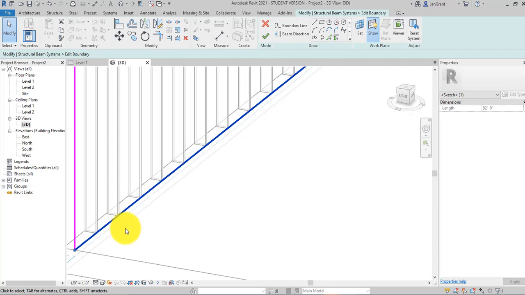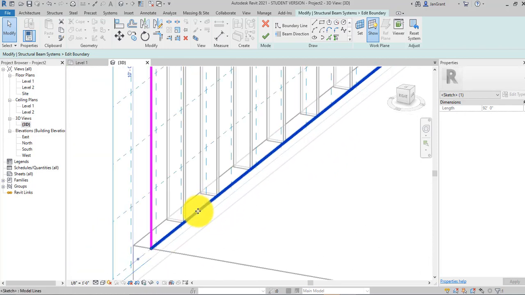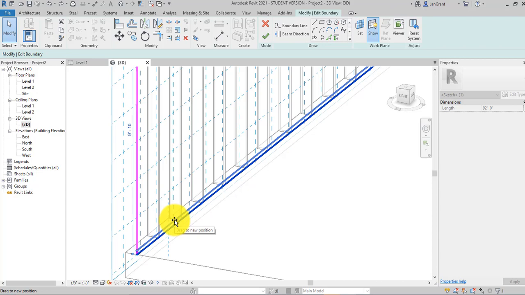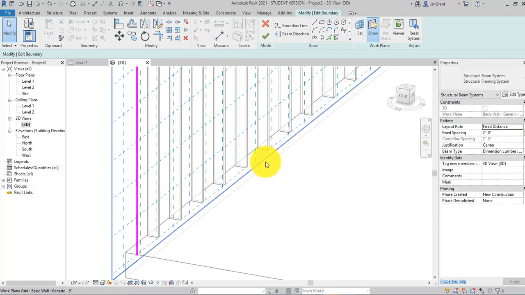You can even get close enough to hold your left mouse button down on this purple line and drag it up. You see how I'm dragging it up? You're in a sketch mode, so you can actually use the move command, or you can just delete it. We can just delete it. I'll just pick the delete button on the keyboard, and now that bottom line is completely out.